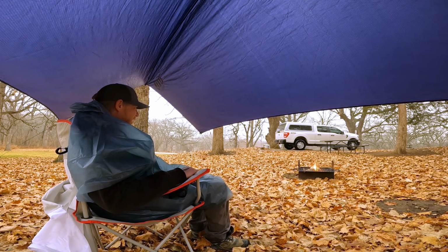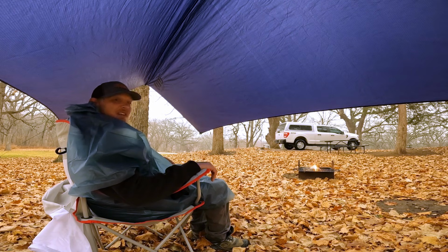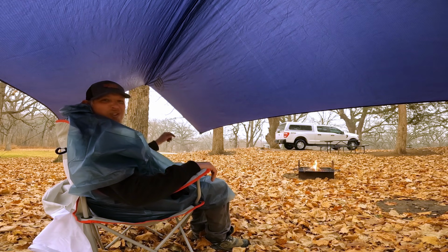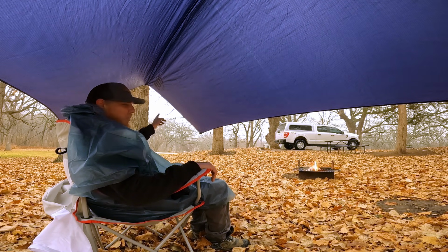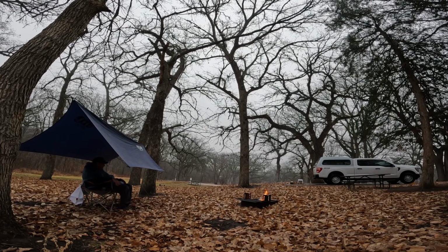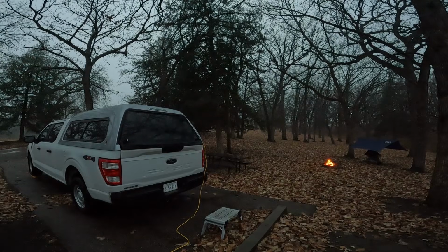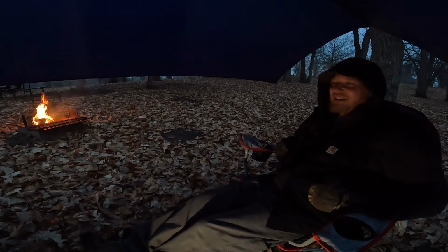I can see the fire just fine. Definitely want to take this off if I'm going to hang out under here though. Yeah, this ain't too shabby. It's a little noisy. There's a pretty busy road not too far that direction, but what do? It's an empty campground. So yeah, it's beautiful out here, minus the sounds of the semi trucks driving by. It's gorgeous.